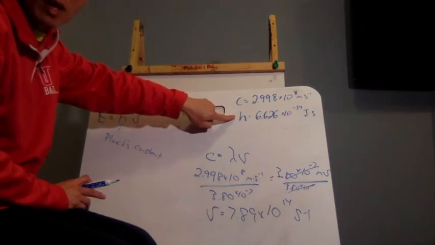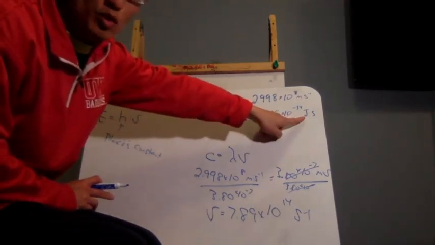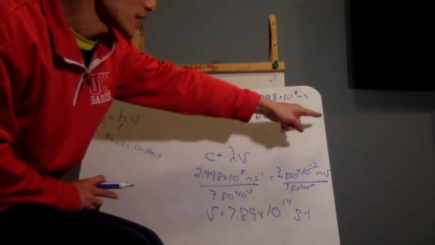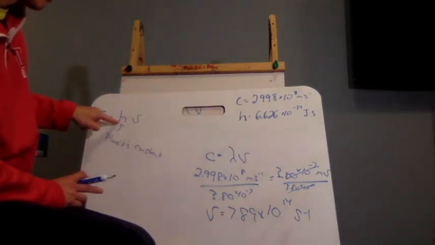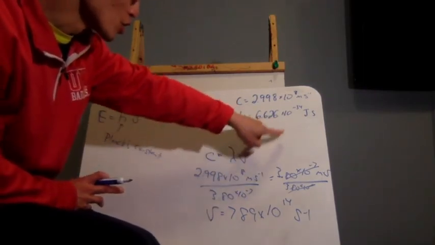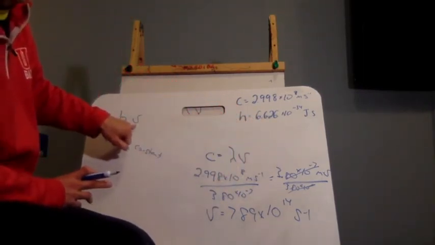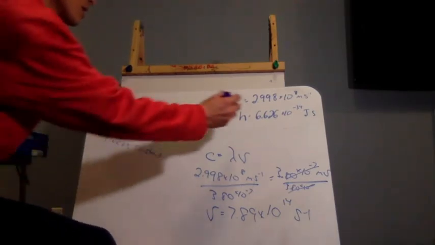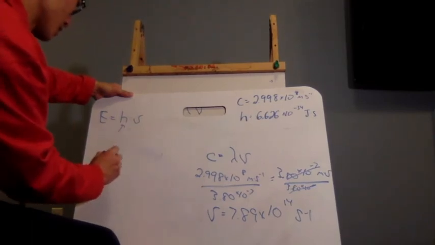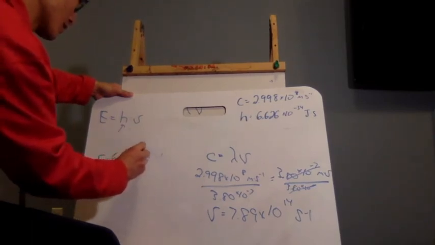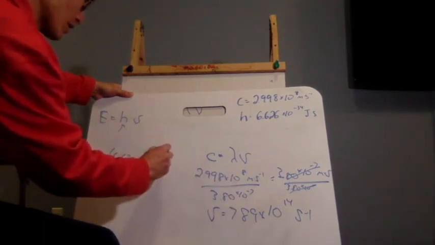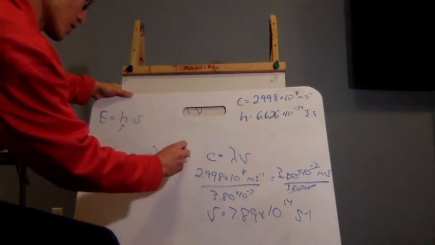Really, you just plug in the numbers. The units on here are joule seconds; it's not joules plural, it's joule seconds. You're going to take the h, plug it in here, and let's say I want to get the energy of this wavelength. So I'm going to take the frequency that I calculated earlier. E equals 6.626 times 10 to the negative 34, and then I'll put in 7.89 times 10 to the 14th.